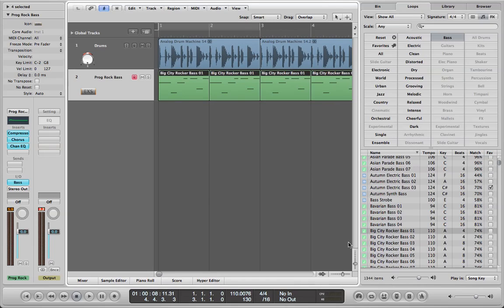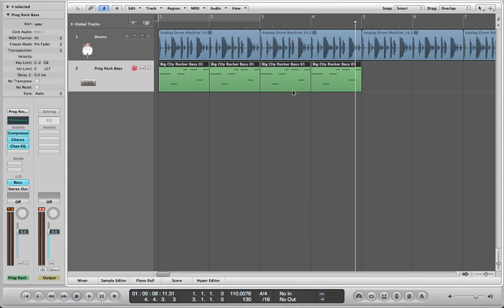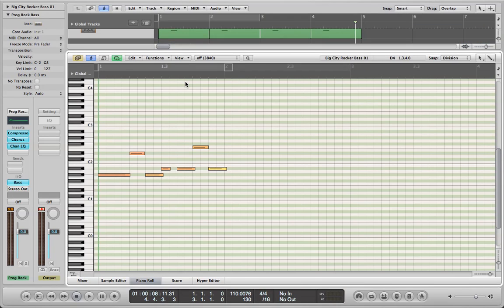Right, so let's click on the loop browser again for a second. So now you see the difference. There are blue audio loops. That's what audio looks like. Those are called audio transients, all those markings, thinner and thinner, right? That's a blue audio loop, and you can't play around with it really. I mean, you can cut, you can chop, you can move around. But when you have a green loop, which is a MIDI loop, you can open up each one separately inside the piano roll.